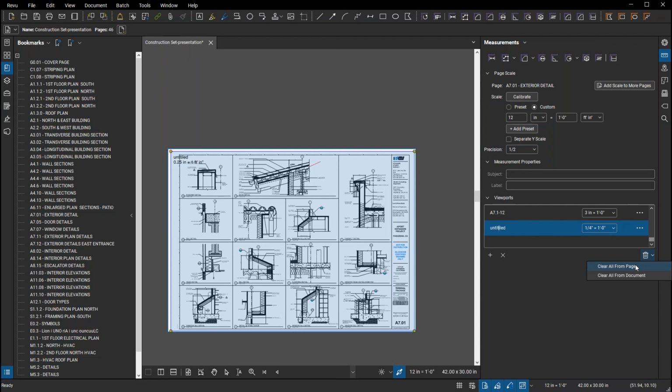It's up to you. There might be some viable viewports that you want to take advantage of and not lose. You might want to go through a case-by-case basis, but if you know that they're all just going to make you crazy, you can dump them from the whole PDF, the entire document. Just choose the option to clear them all out. All the viewports will go away.